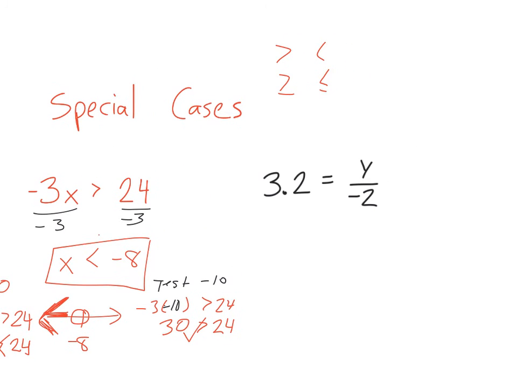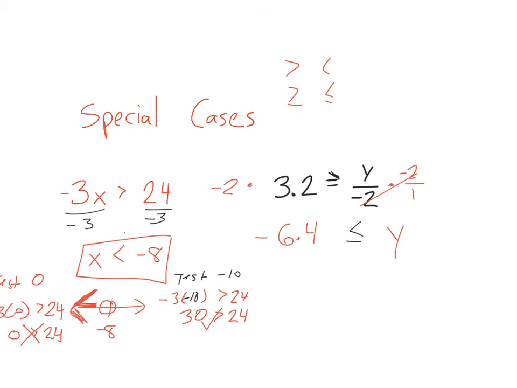Same thing over here, okay? So you're going to have to get rid of the divide by negative 2 by multiplying by negative 2. And again, we're going to make that negative 2 over 1 because those will cancel, and then multiply by negative 2 on this side. So negative 2 times 3.2 is going to be negative 6.4. And, oh, you know what, guys? It was supposed to be greater than or equal to. And on this side, we're just left with a y. But remember, when we multiply or divide by a negative, we need to flip the direction of the sign. So it was greater than or equal to. Now it's going to be less than or equal to.